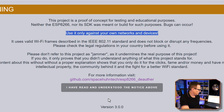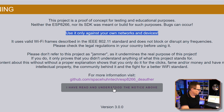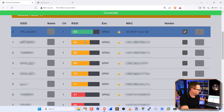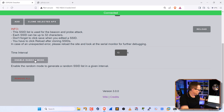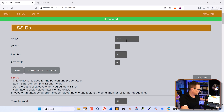We're told to only use this against our own networks and devices. More information is available on GitHub — Space Hun, or Space Chicken in English translation, has more info on his website. After accepting the notice and clicking reload, I can see various Wi-Fi networks: the encryption used, MAC addresses, signal power, and a bunch of other information. I can also see client devices. Under SSIDs I could clone an SSID, add one, or enable random mode — at the moment a bunch of random SSIDs are loaded. You could add your own, like a Rickroll SSID.